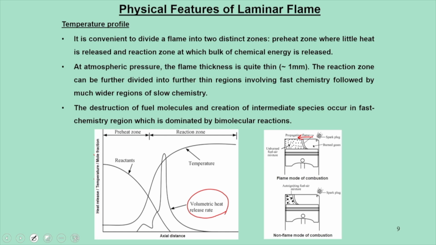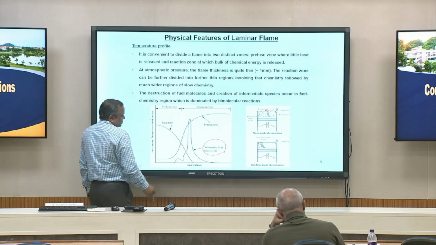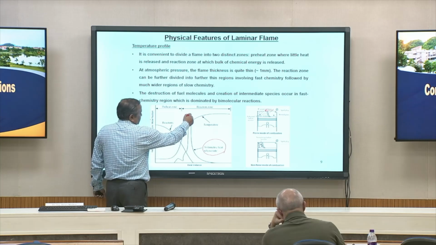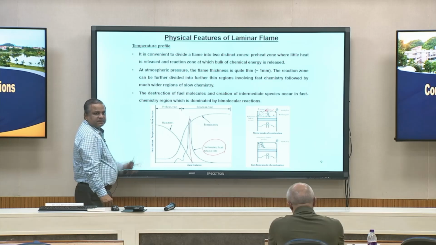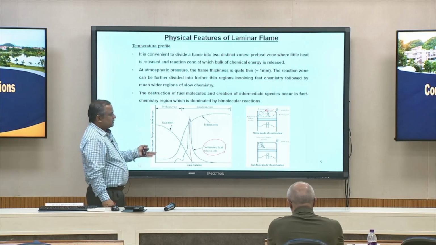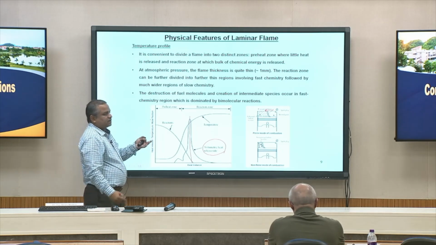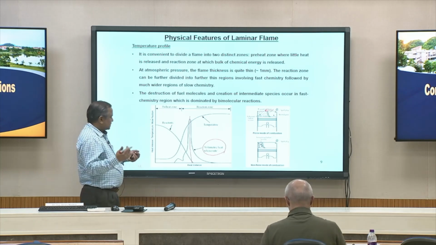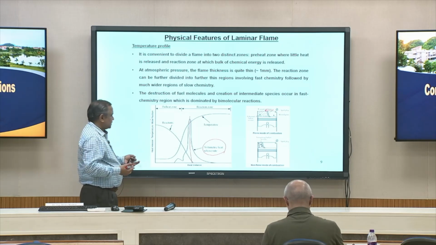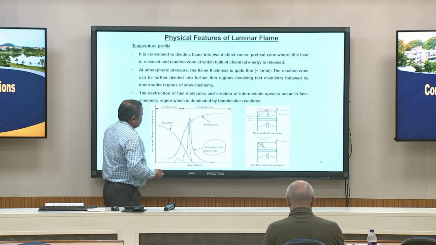So the trend of these things is defined in this manner: the mole fraction of the reactants comes down with axial distance. At one point it is almost zero. At that location we see the maximum heat release, and this is the typical plot that we normally encounter when you do experiments of heat release diagrams, something we call a P-theta diagram in IC engine terminology.